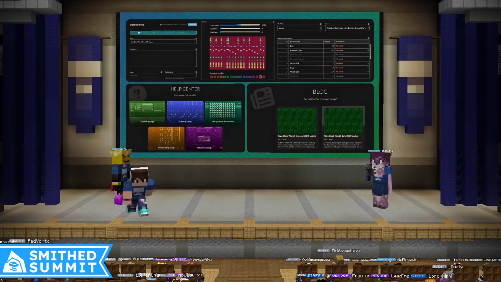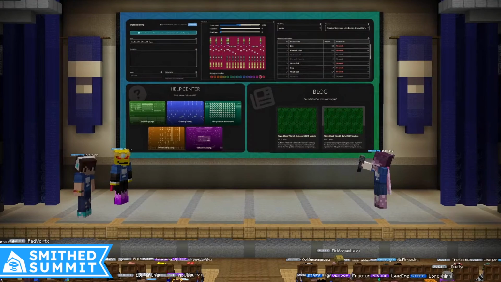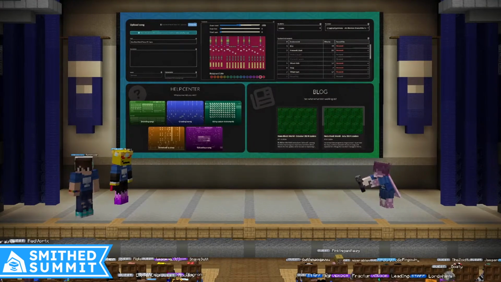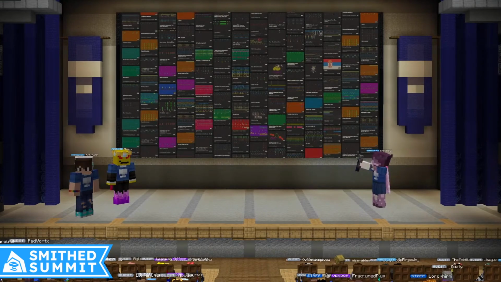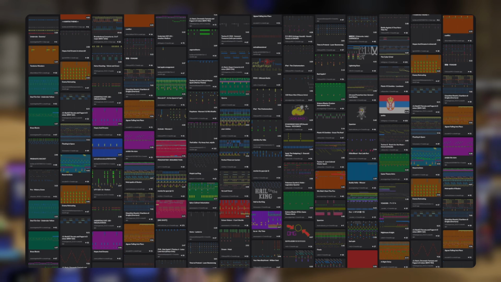You're able to submit Noteblock songs that are using Minecraft's 16 Noteblock instruments, as well as custom sounds found within the game. And of course, your creations are still yours. Whether users can download your songs is up to you, and you can even publish under the Creative Commons license. Within just over 4 months, and without any public announcements, over 100 songs have already been uploaded. Here are some of them.